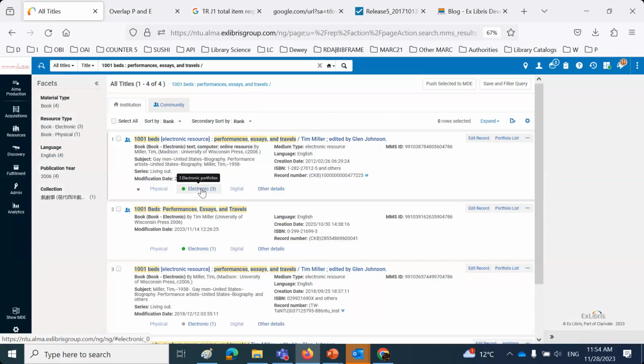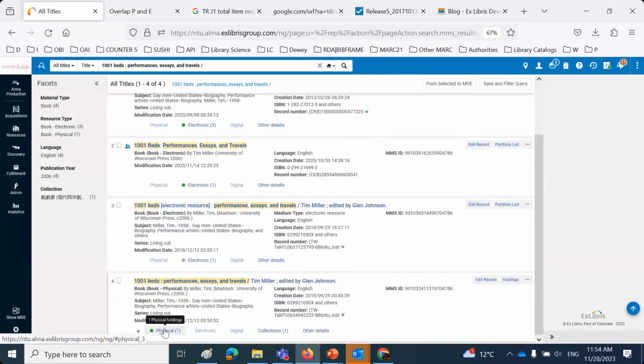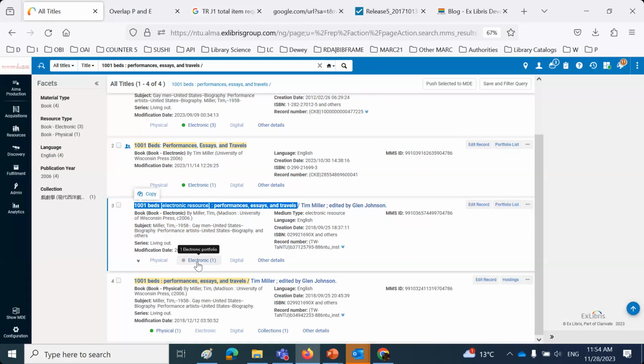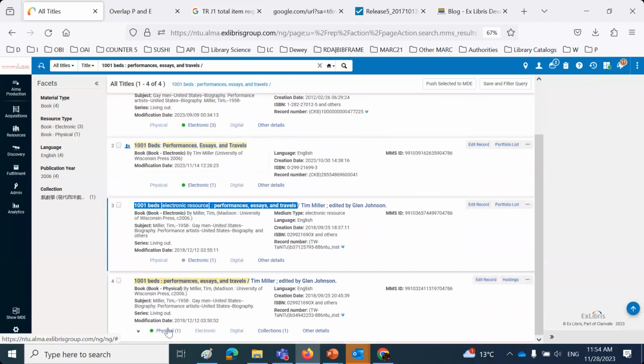Here, it's got electronic, electronic, electronic, and here's one with physical. They're all the same. 1001 Beds, electronic, Performance, Essays, and Travels. And 3 of them are here with electronic. And 1 has physical.